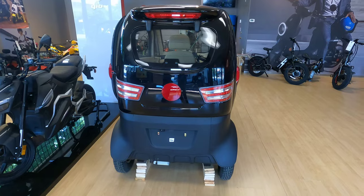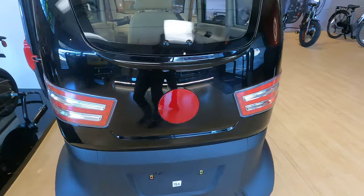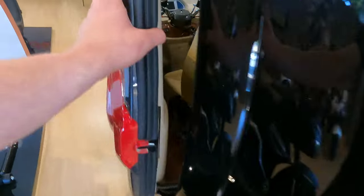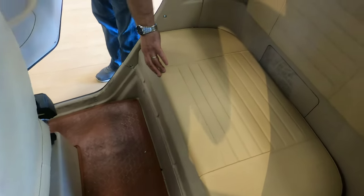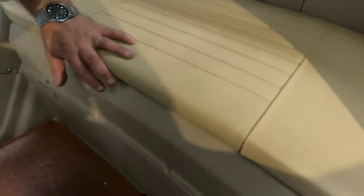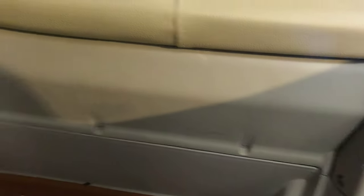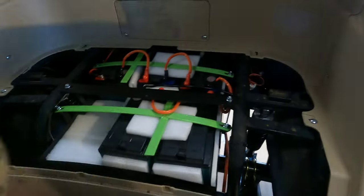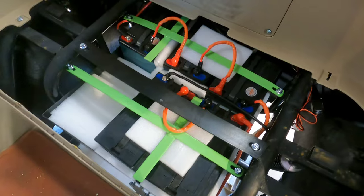Now the second reason why the machine might not power on is a loose wire on the top of the battery terminals. So let's get inside the cabin and check that. All of your batteries are under the seat unless somebody has been assembling the wires for you and you've never touched that compartment before. You will need to remove four screws — I already removed them to make this video shorter — and you will find the battery compartment.